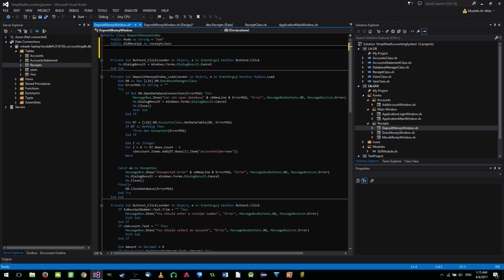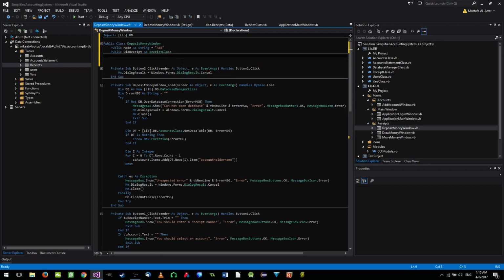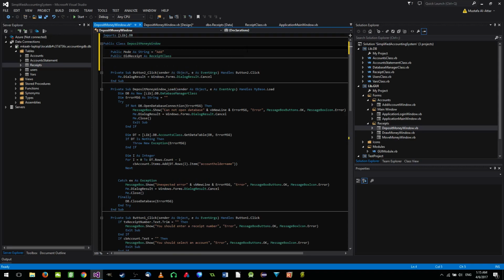Okay, and why is it objecting to that, let's import this. So now we added two members to this window, the mode and the old receipt.